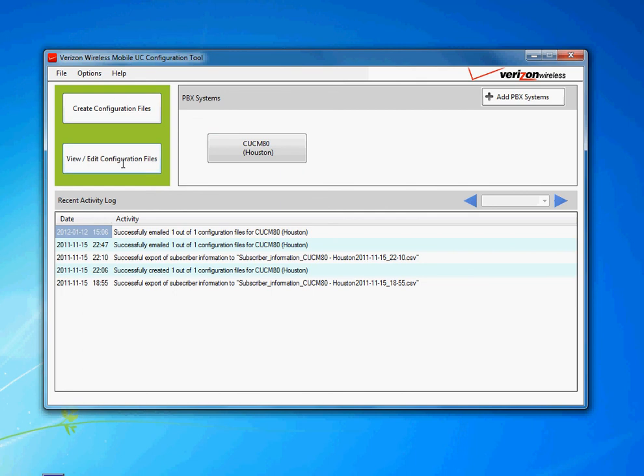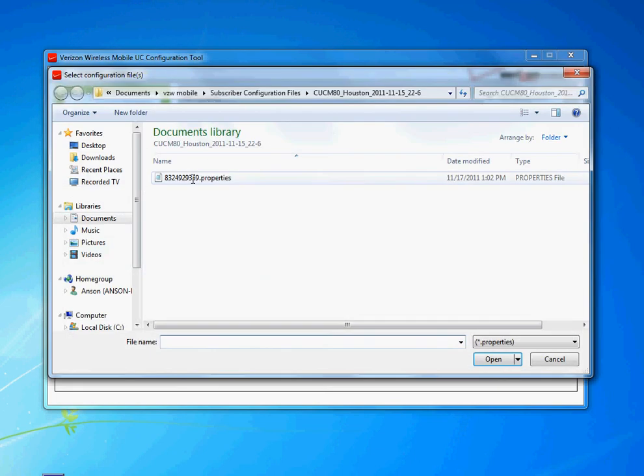Right now I'm just going to do the view edit configuration files because I already have created one. The process is the same, except I open one instead of creating one. Also, this particular .properties extension is important.